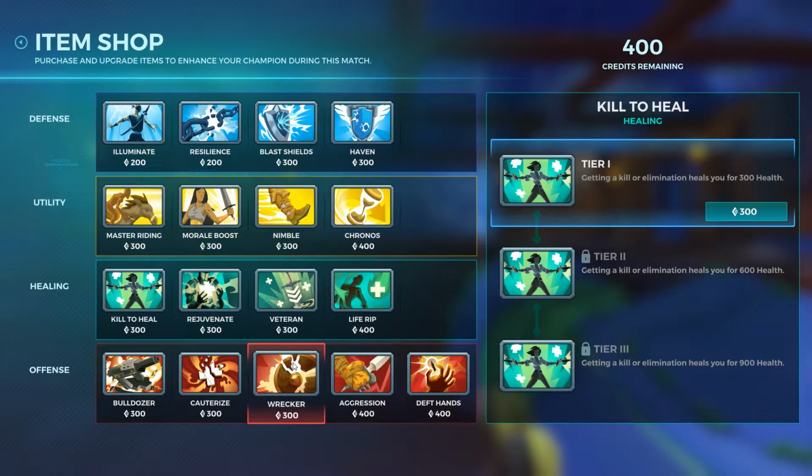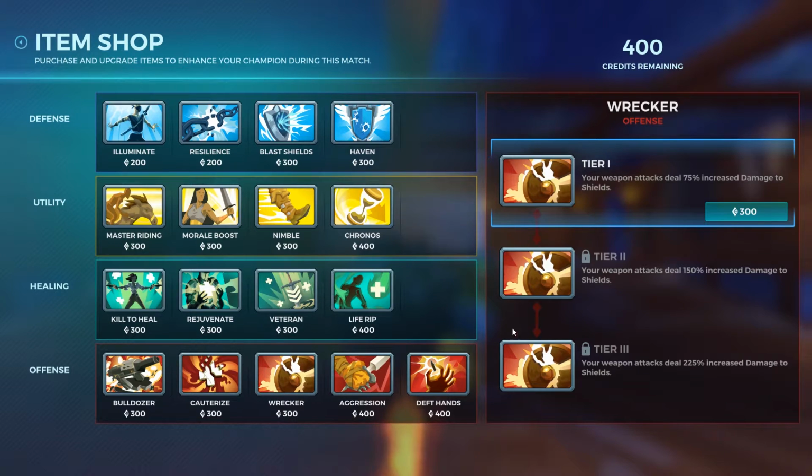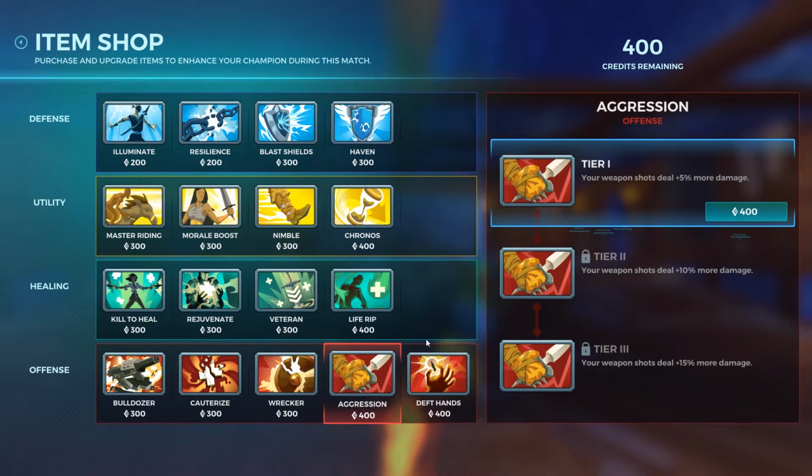My third ability, item even, is usually either Wrecker or Cauterize. I'll pick up Wrecker if there's another person with shields on the enemy team. For example, there's a Barrack on the other side, so I'll pick that up, and then he won't know what hit him. Otherwise, I'll pick up Cauterize. And if there's neither healer or tank, I will just go either Aggression or Deft Hands. But Deft Hands doesn't really work as well since I regenerate ammo anyway.